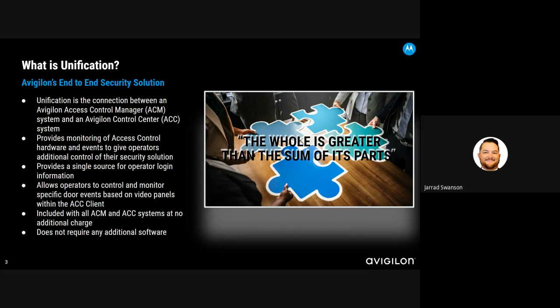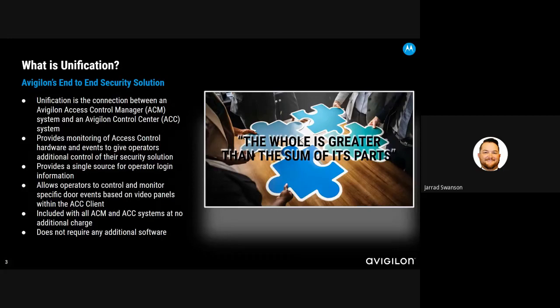This allows operators the ability to monitor access control events. It allows a single source of operator login information, so basically only one username and password. It allows operators to monitor specific door events. And the best part about unification are the last two bullet points there. This has been included in ACC and ACM for almost 2 years now.